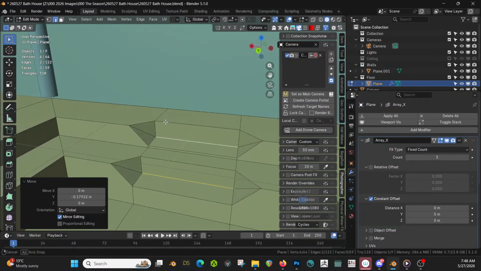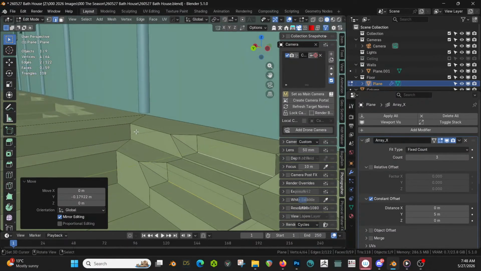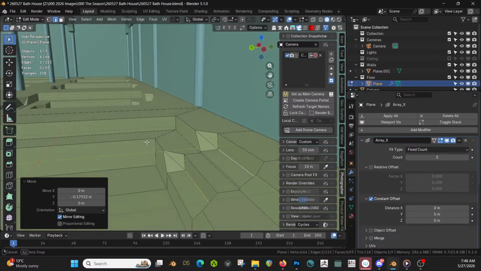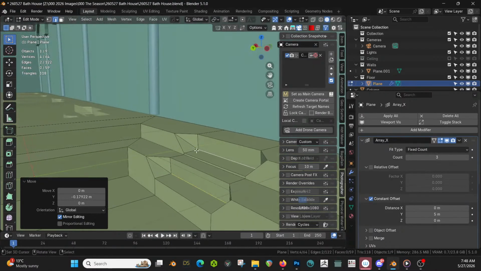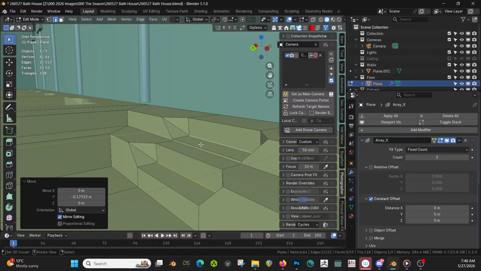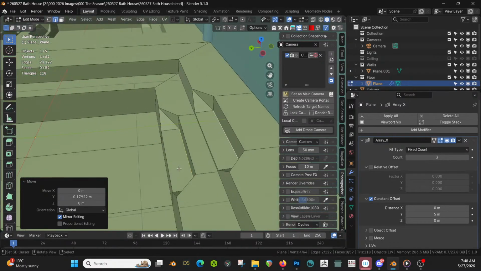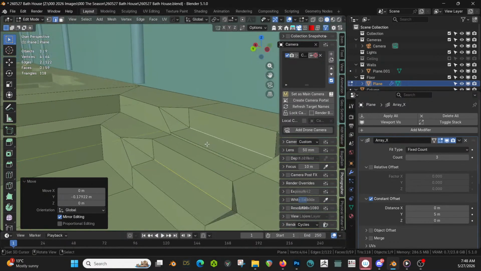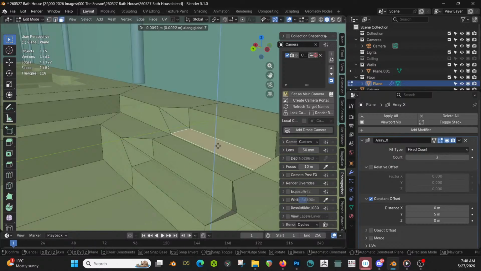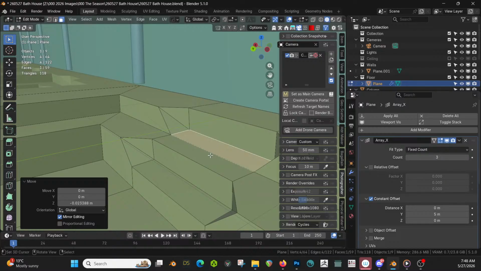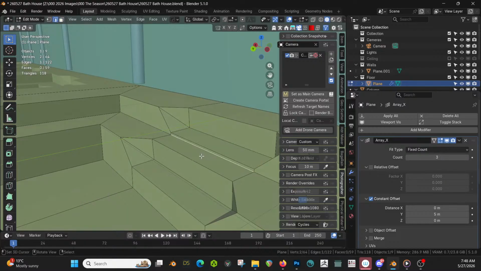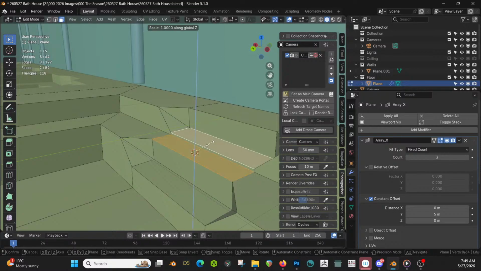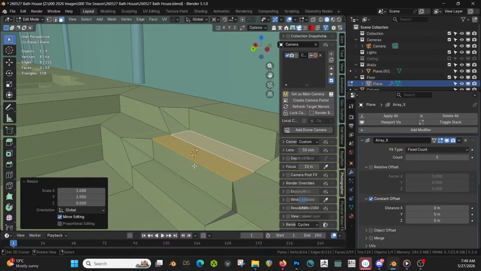It's a little weird, but not bad. Don't really need a second rung there. Okay. Oh, I know what we can do. G Z. Actually, a 3D cursor. S Z 0. There we go. Lines those up.